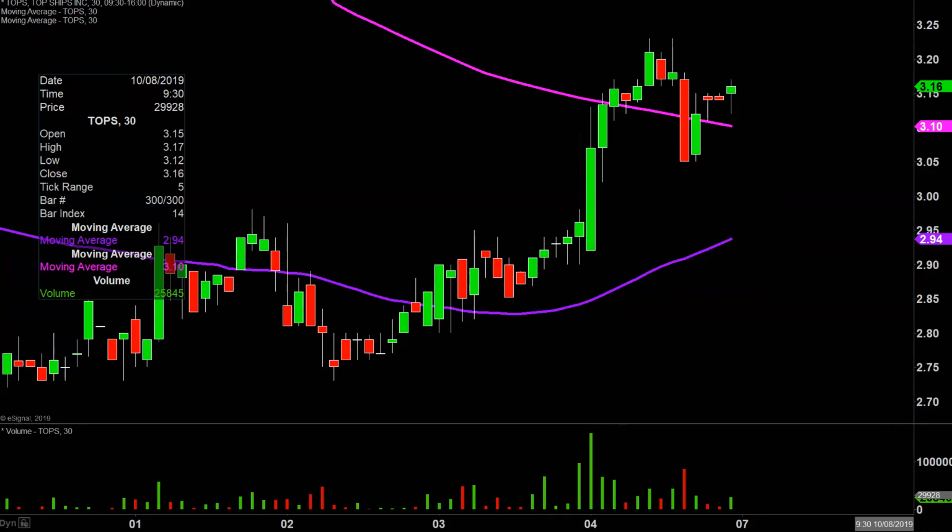I don't mean to state the obvious, but I will anyways. Very nice movement today, not only from the price action point of view, but you look down here at the volume and well above average volume on it. So a lot of eyeballs on this one. So let's map out some areas of support, and then we can talk levels of resistance going into next week.